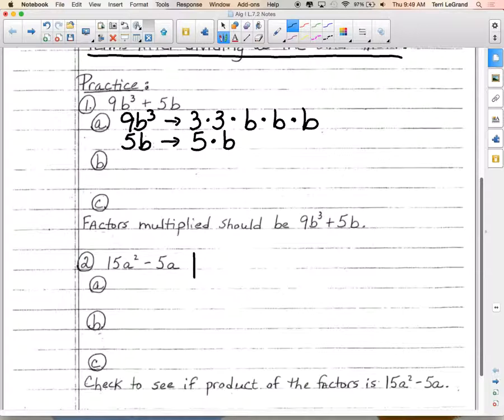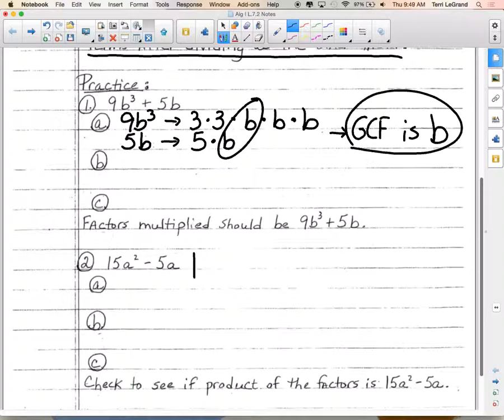So now, whichever factors they have in common, we'll multiply them together and say that's going to be our GCF. So what do they have in common? Just a b. So we are going to go over and say our GCF is b. Circle that so you don't forget about it, because that's one of our factors when we factor this polynomial.